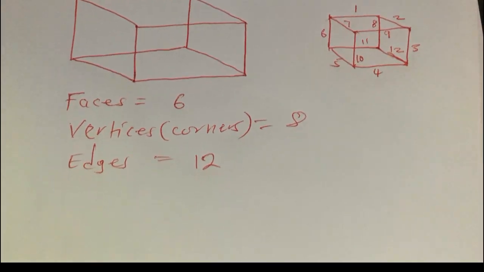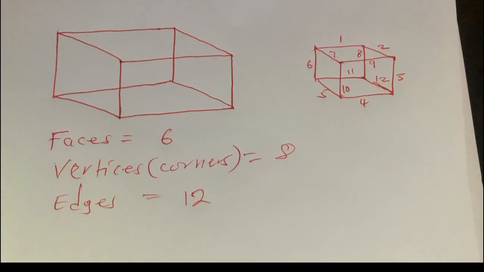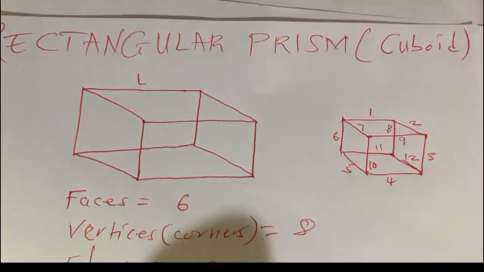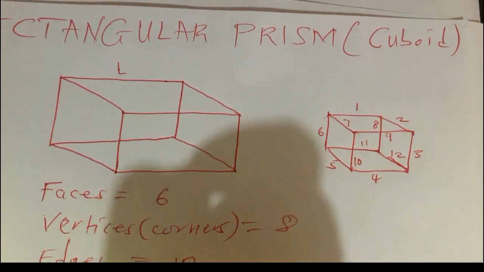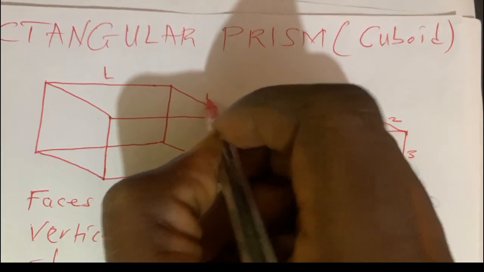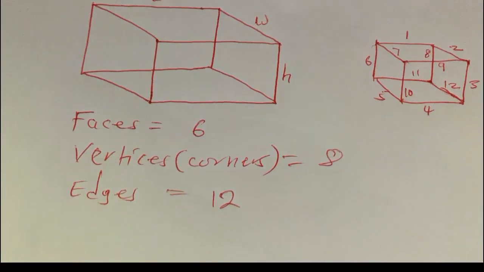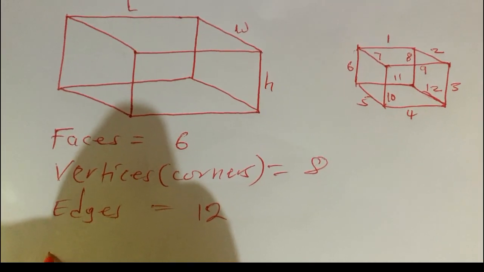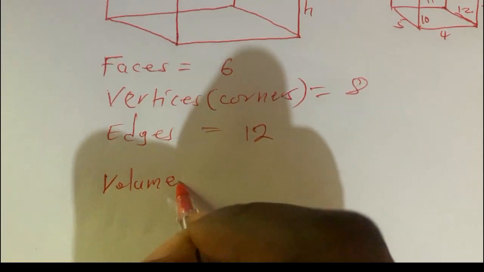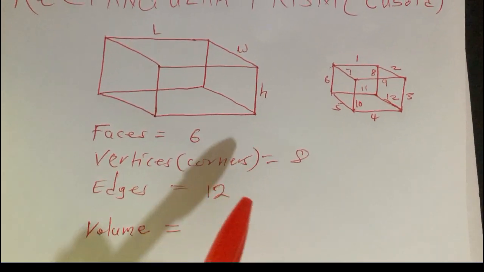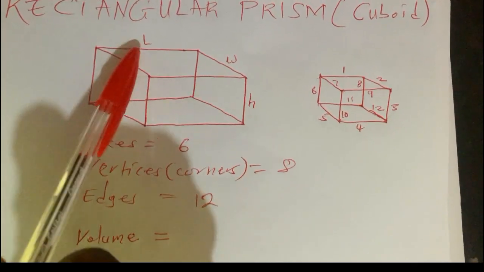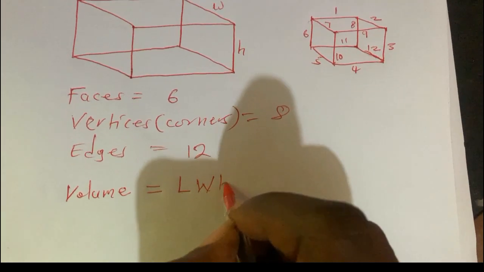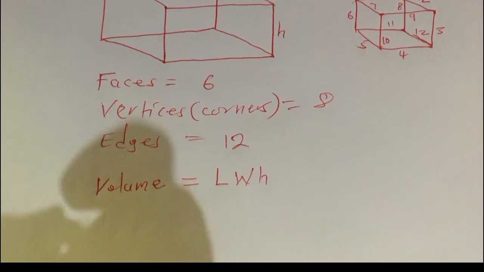Having talked about some of these properties, let's look at the volume of a rectangular prism. We want to use L to denote the length, then W to denote the width, and H to denote our height, right? Sorry, let's talk about the volume. The volume of this rectangular prism will be given as the multiplication of the 3 dimensions, which are the length, width, and the what? The height. So the volume of the rectangular prism is length times width times what? Height. That's our volume.